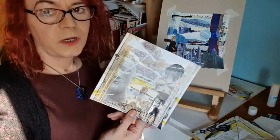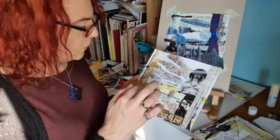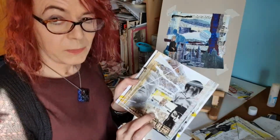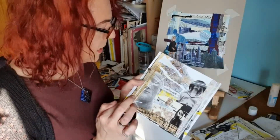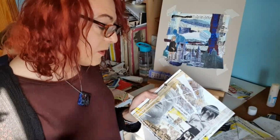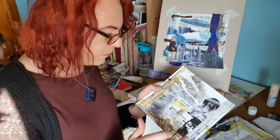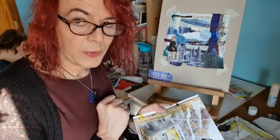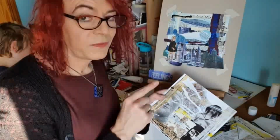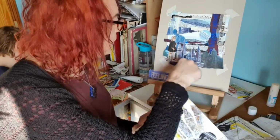What I started doing on a lot of my collages, just to finish them off, is I started to put a few little really thin, tiny white strips of paper in, and what I found that did is, because I was just using white paper, I was adding negative space to my collages. So if things were getting too busy, adding bits of white, even if it's just plain bits of white ripped paper, or really insanely fiddly cut bits of paper like this, it just calms things down a little bit. And looking at this one right now, I think I probably need to do that down the bottom because it's a little bit full on and heavy.